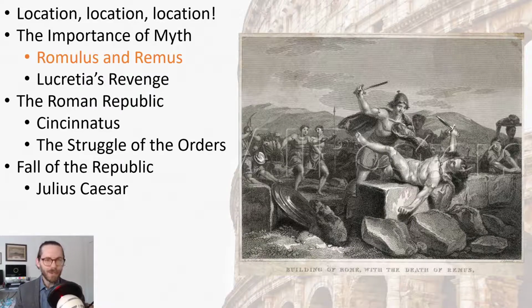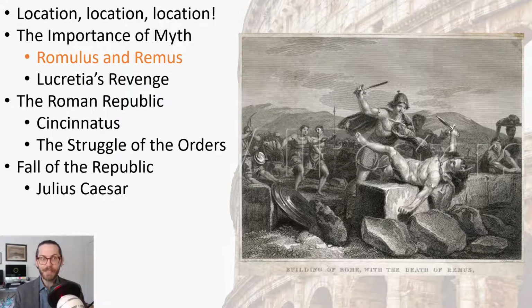So what is this myth about Romulus and Remus and the Sabine women playing this central role? What does this tell us about Rome? First of all, there are some real problems with this story. One is that Romulus kills Remus. Right? Romulus kills his brother. That's a huge problem. I mean, that is fratricide. It's the very definition, it's killing your brother.